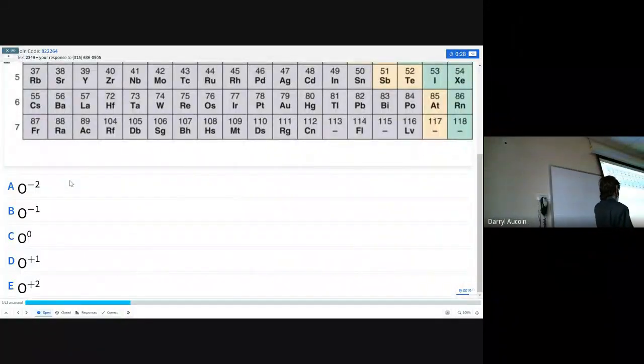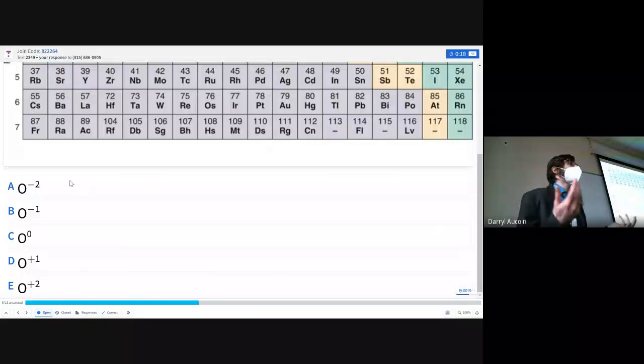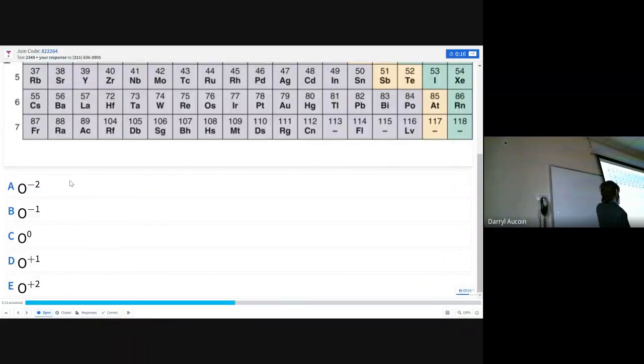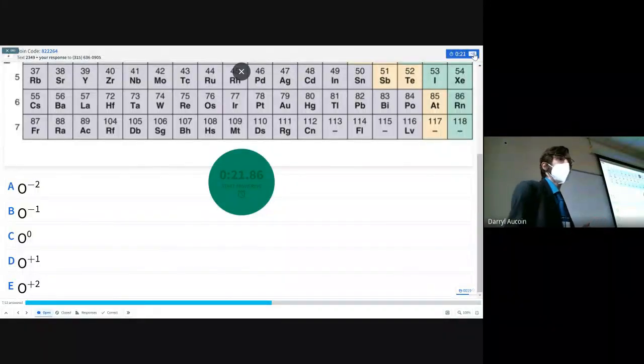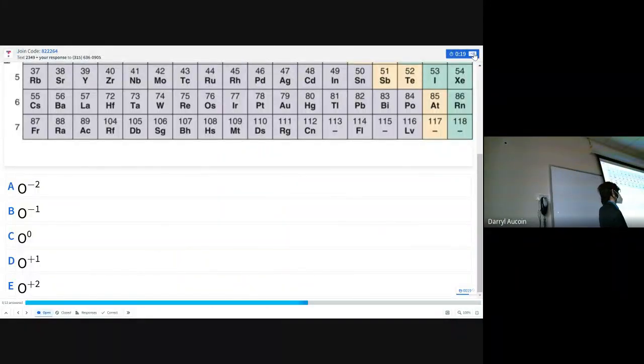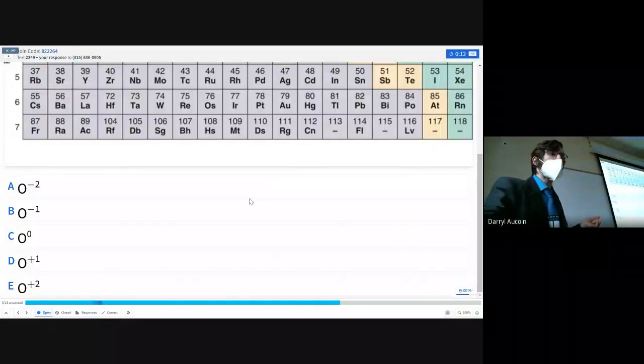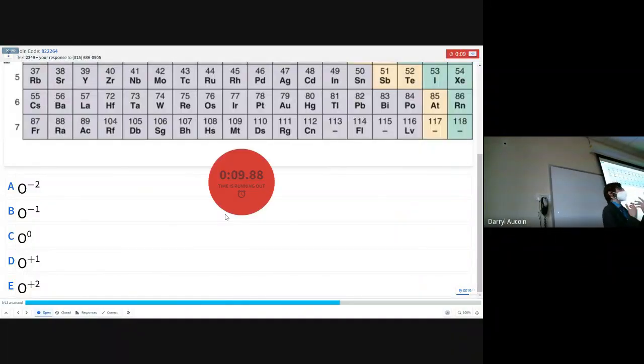So these are all different ways of writing oxygen. These are all oxygen ions. This is oxygen that's picked up 2 electrons and become -2. Oxygen that picked up 1 electron became a -1. Oxygen that actually isn't an ion, that's just oxygen, it's neutral at 0. And then you could even go up to +1 or +2. Oxygen could give away 1 electron and become +1. Oxygen could give away 2 electrons and become +2. So these all exist as options, but some of them are more likely to happen than others.